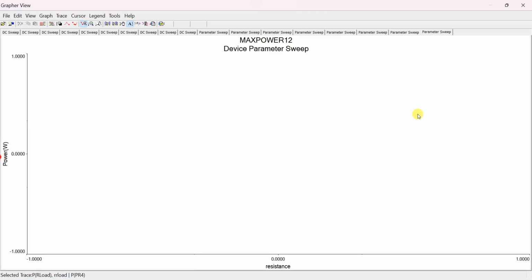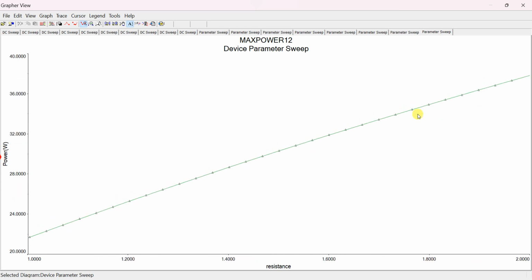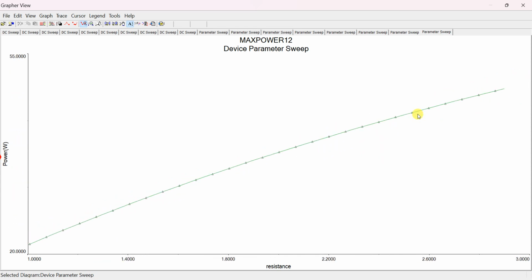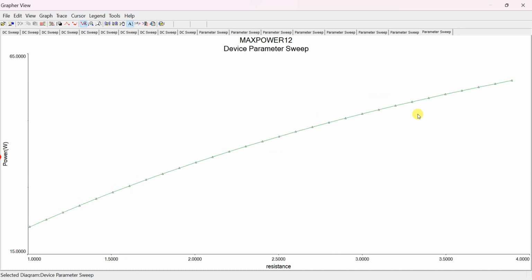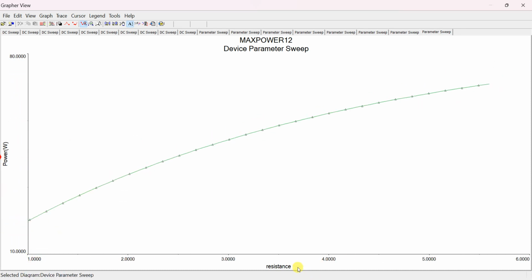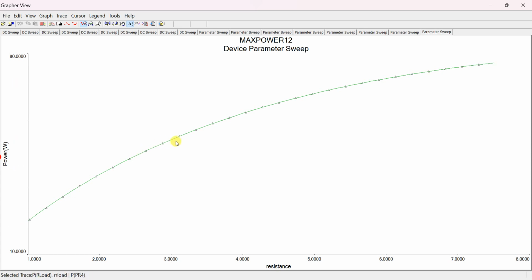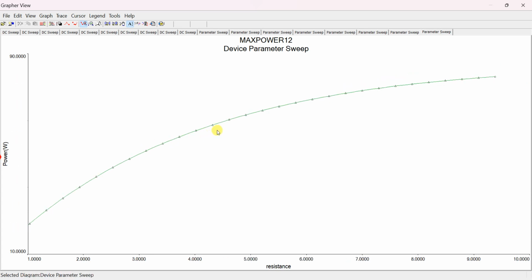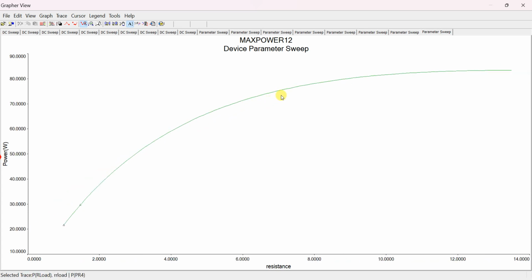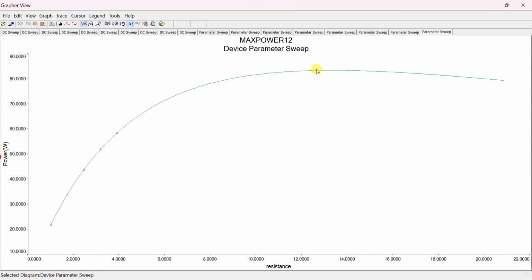Previously two graphs were coming, current versus that. So it is actually plotting for different values of RL, starting from 1 ohm. The x-axis is resistance. It did for 1.1 ohm, 1.2, 1.3, 1.4, 1.5, and so on, then 2, 2.1, 2.2, 2.3, 2.4, like this, next to 3, 3.1, 3.2, next to 4.